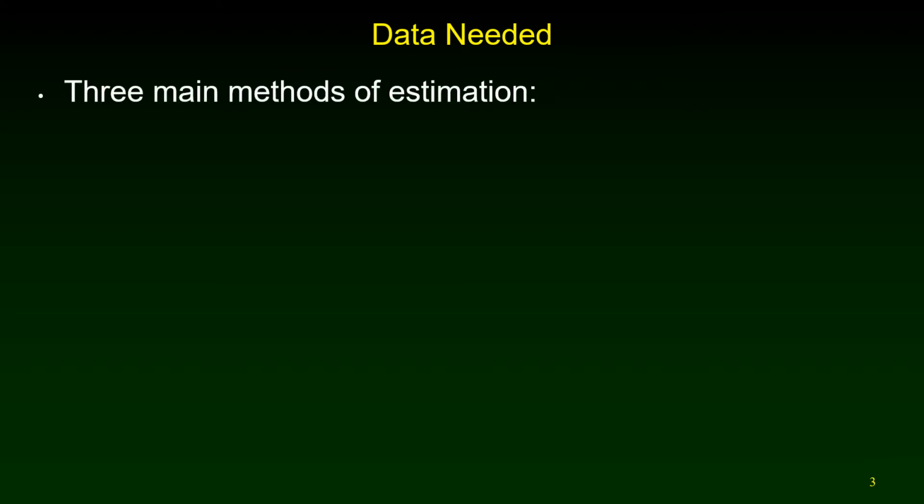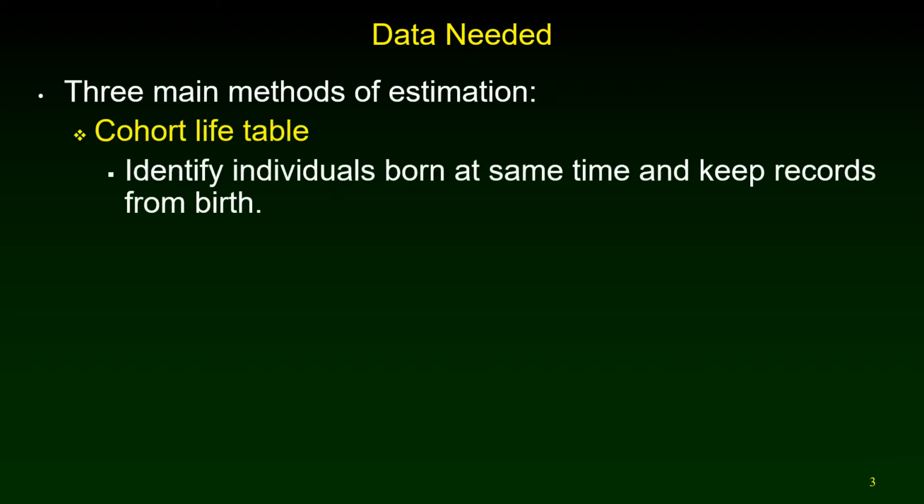When you are making survivorship curves, you obviously need information about survivorship, and there are different types of data that you could be acquiring. You could get a cohort life table together where you look at everybody born at the same time, you keep records of them, and that way you know when they died, and you know that the control is they were born at all the same times, and you can see what their lives were like. That's really difficult to do, especially if they live longer than you. So that works for some things, but it is not what we're doing here.